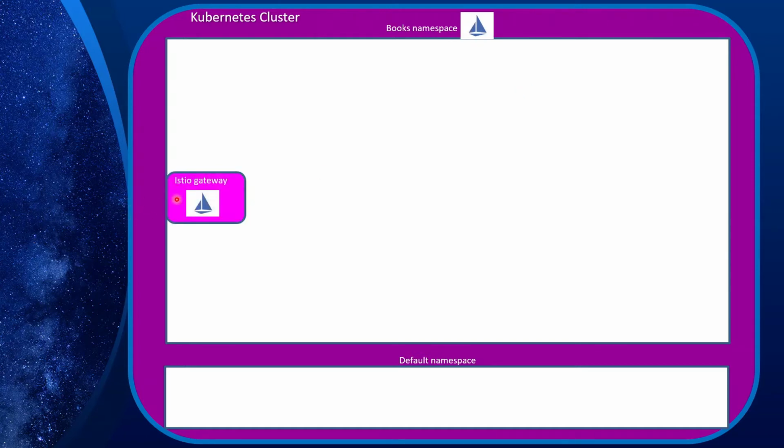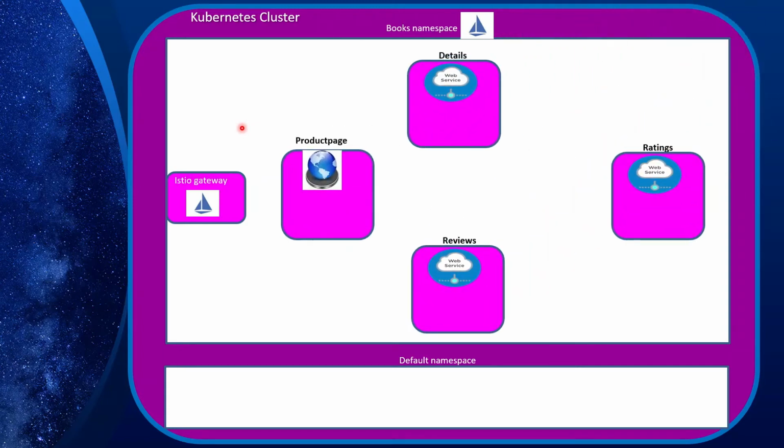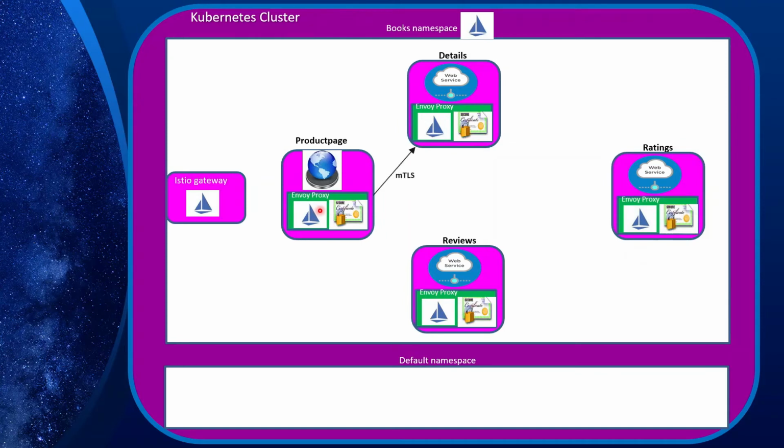And then Istio creates a default gateway that will allow users to come in and consume the resources inside the namespace. We'll also then install a simple application called Books, and it has a UI page which clients can come in and look at the books, look at the details, reviews, and ratings. And since this is under Istio now, Istio will deploy a sidecar which has an envoy proxy. And then, as we saw, the envoy proxy requests a certificate for this pod. So now all these pods have certificates, and they use mTLS as they communicate among themselves in this namespace.